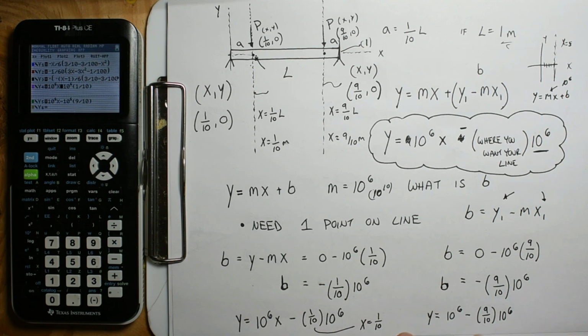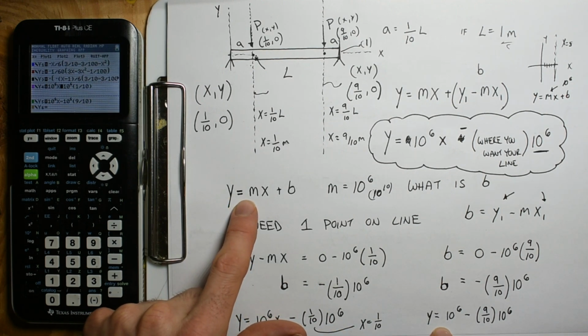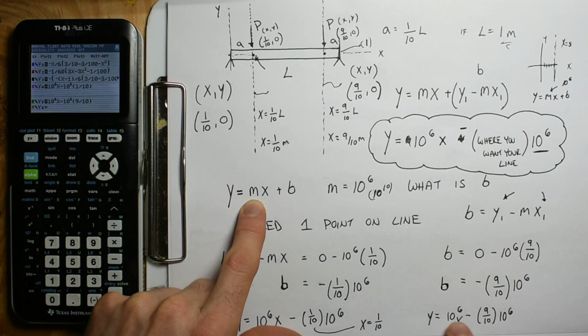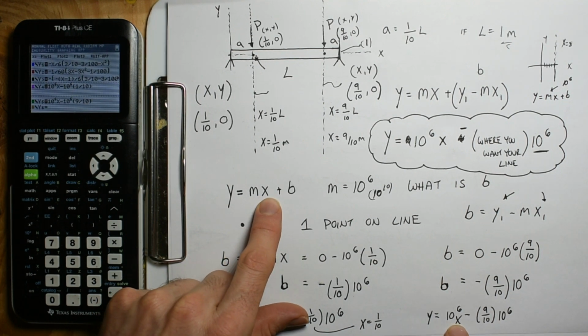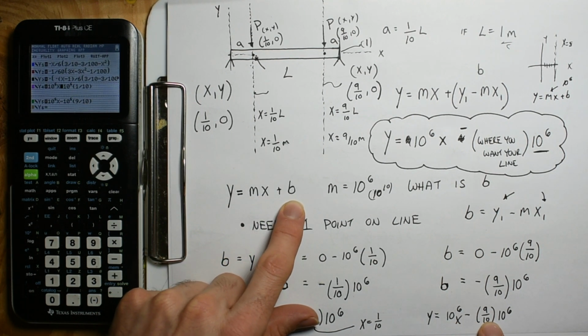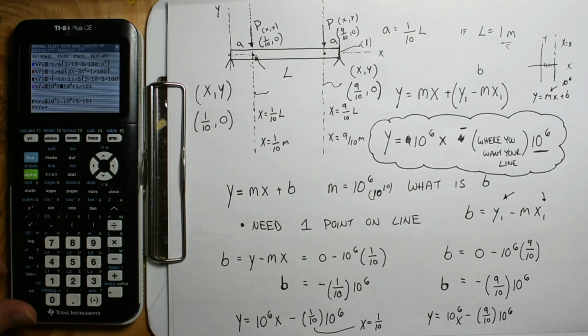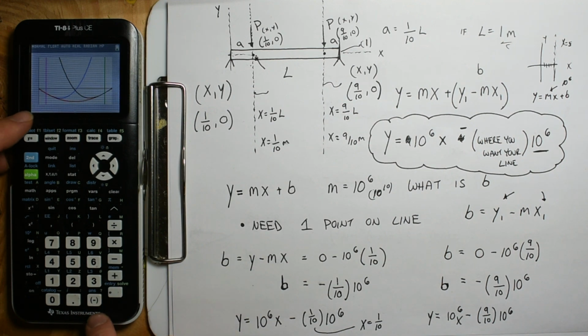All right, so now let's craft our equation. It's going to be y is equal to mx. Oops, get an x in there. All right, so we have our slope of 10 to the 6th times our x minus our y-intercept, 9/10, 10 to the 6th. All right, holy hell. So anyway, so hell yeah, that's what we have here. So we graph two vertical lines on a calculator.